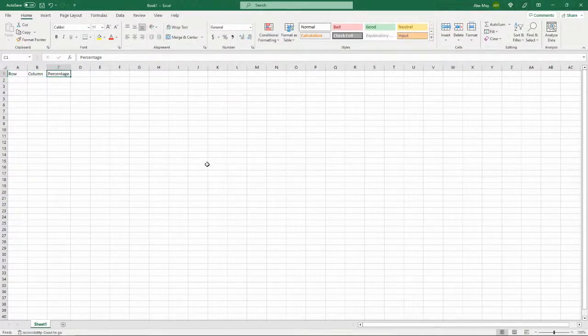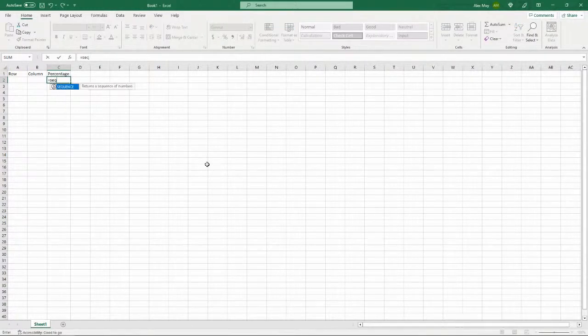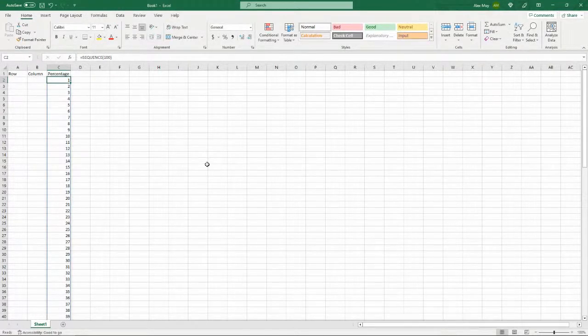So we're going to create these three columns, and you'll see right here that we've got our row column, our column column, and our percentage column. The thing that is going to be important over here is these percentages, right? Right now we've got a sequence, so you can use this function.